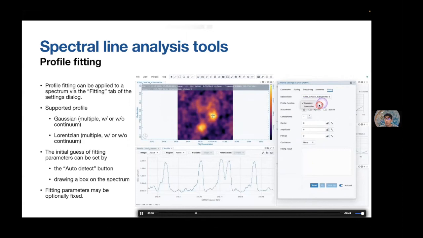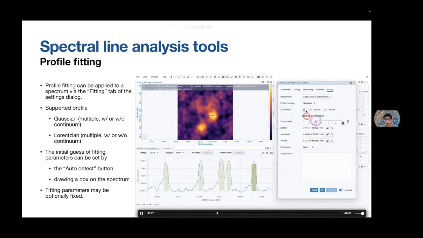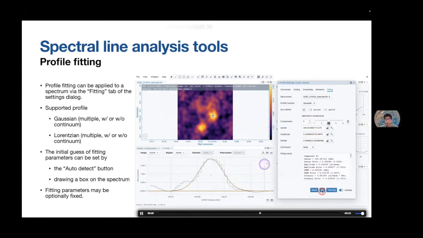In CARTA, we support Gaussian profile or Lorentzian profile. A special thing here is we have an auto detect function. So what you need to do is just click this button and it will guess the initial solution of your Gaussian components automatically. And you can hit the fit button to do so.